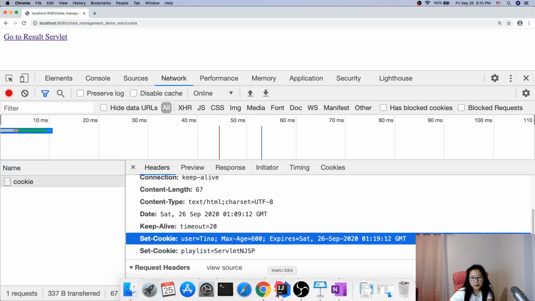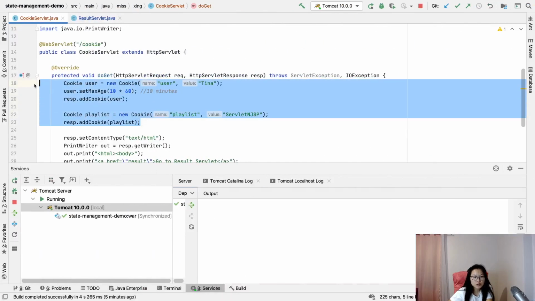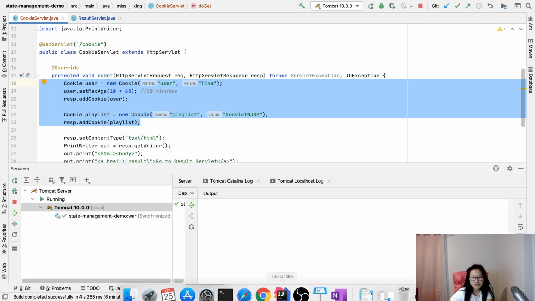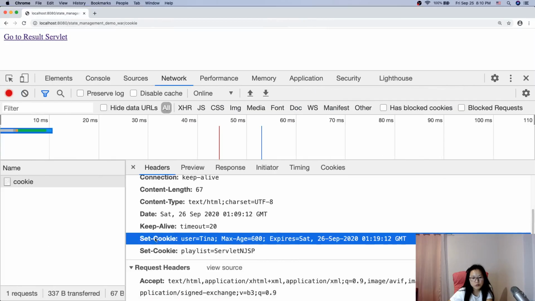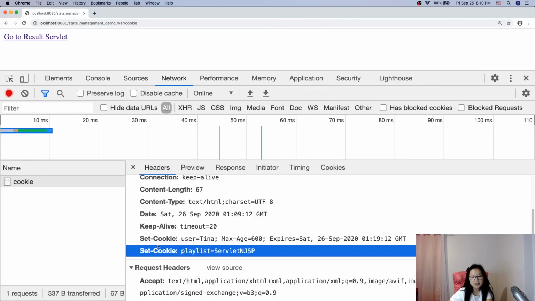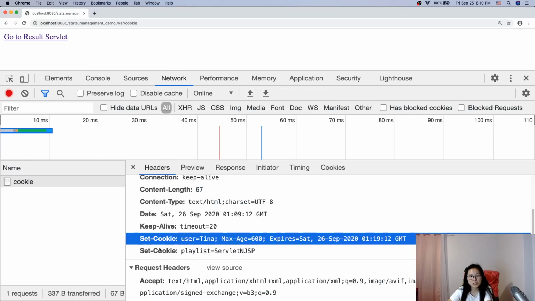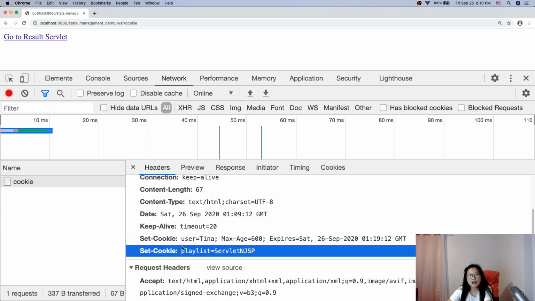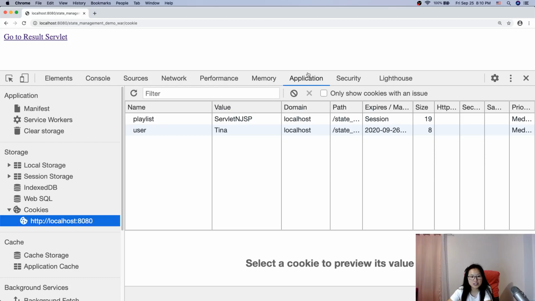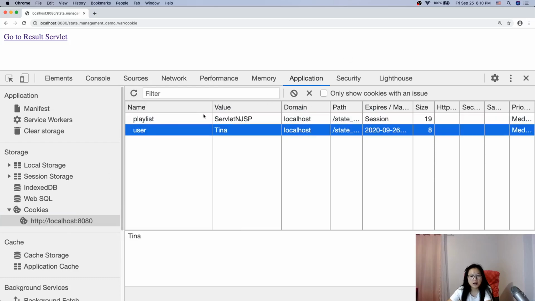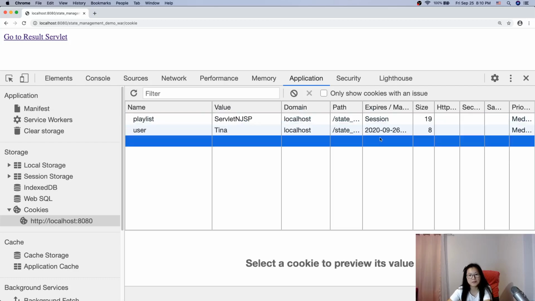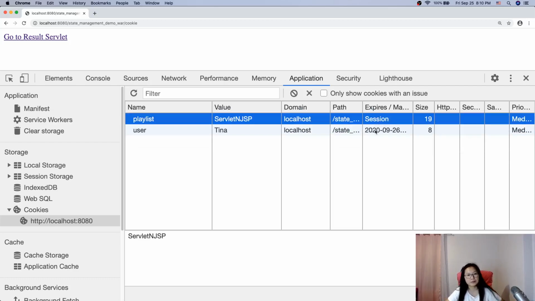So when we write these two pieces of code, you will have two Set-Cookie headers, and when the browser sees these two headers, it will grab the cookies and store them locally in the browser. That's why in the application tab, when you go to cookie, you will see two cookies listed here, with the key and the value, and other fields, some default, some you can change. Okay, so this is the set cookie.